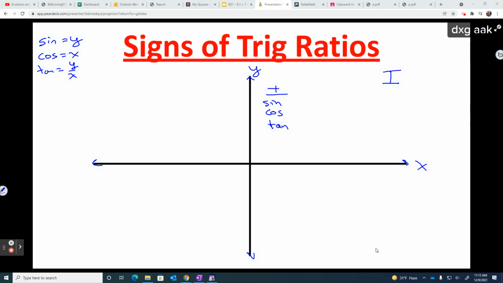Okay, now let's think about the counterparts. So cosecant is 1 over y, right? Would it be positive or negative? Yeah, positive also, because the sine's positive. So cosecant will be positive. What about secant? Positive also, right? Because secant is 1 over x. And then cotangent would be as well. So they're all positive in the first quadrant, and negatives, there would be none. Everything's positive in the first quadrant.